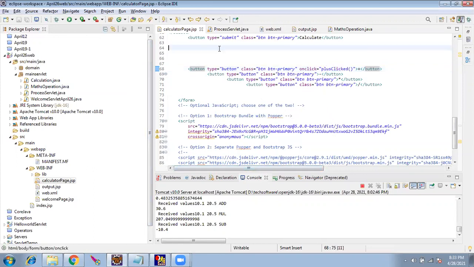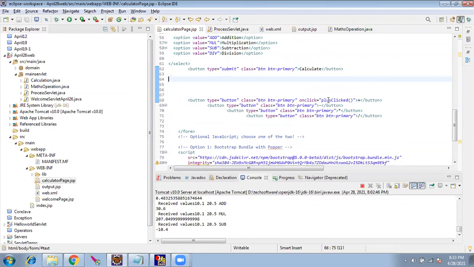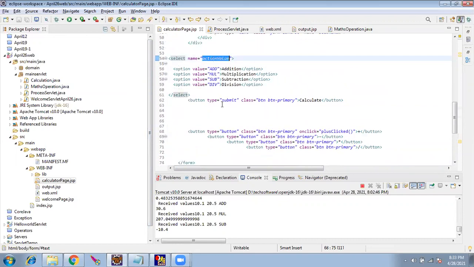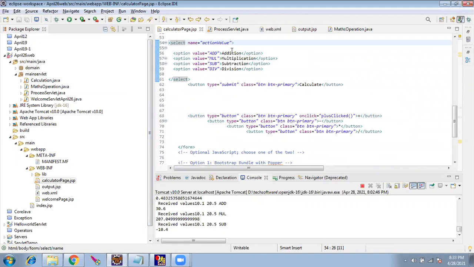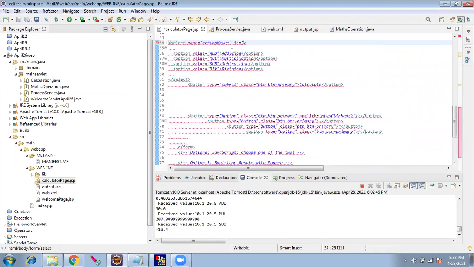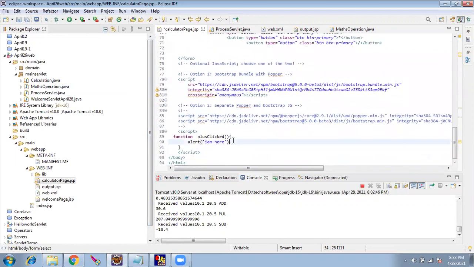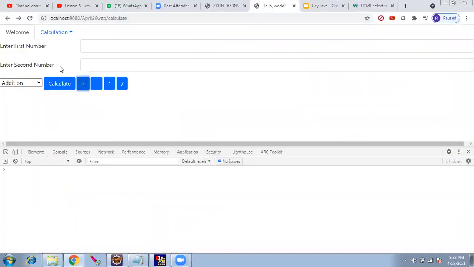We have to submit the form. I'll get this form. Here we'll have an ID, ID equal to action ID. Here, document.getElementById. We'll use this ID.value equal to add. This is one way of setting the value. Once we run, I'll explain. We can go over that.